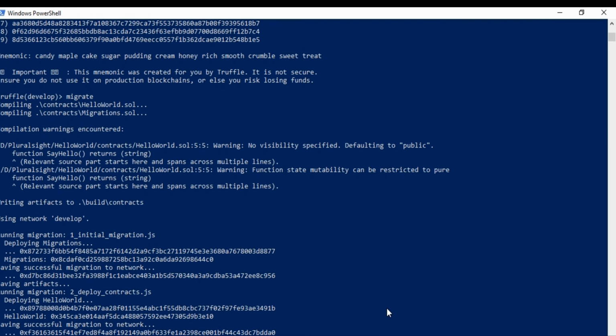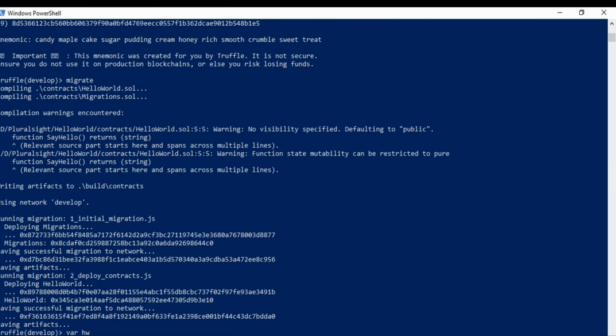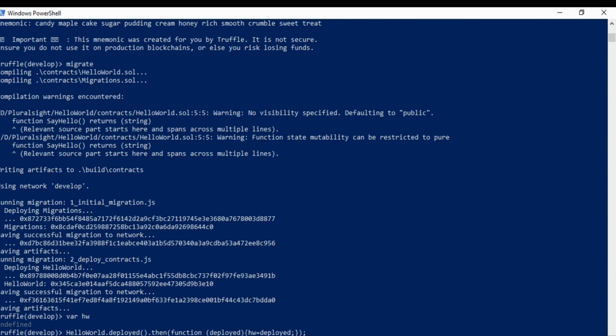The contract is referred to by using the deployed keyword, so we will access it with the HelloWorld.deploy, and then use the then keyword to create an async function that will map the deployed contract to our previously created variable. We can now access our contract and methods directly on the variable by using the call function of our sayHello method. That's fantastic. I always get so happy when I see the hello world from the first program we're making in a new language.